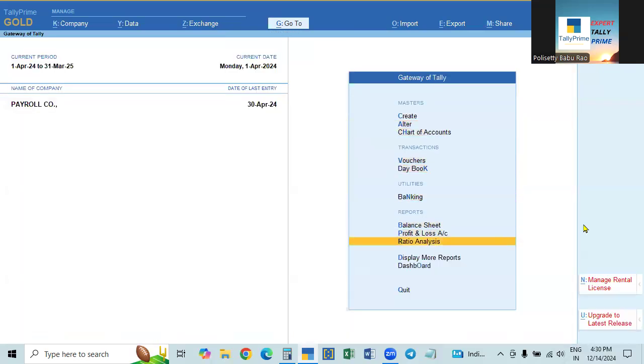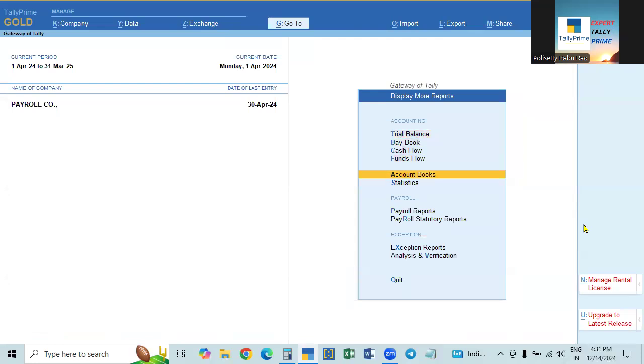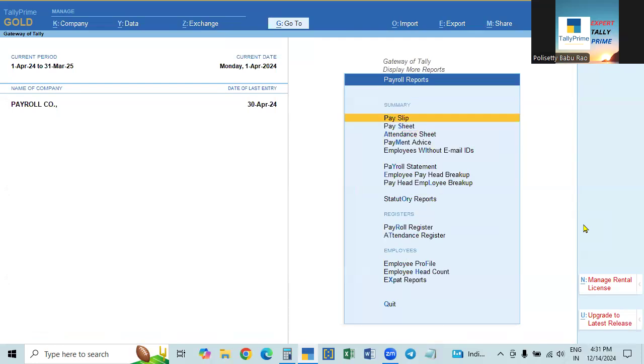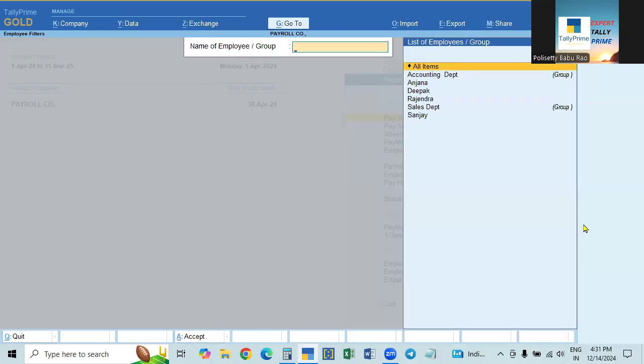Now we'll go to reports. We'll go to payroll reports. And first of all, payslip for everyone. Payslip, if we go. So here, see, I have not created a category. So the primary cost category will be taken. That will not ask anywhere, only groups will ask you. If you create the category, then the created category and primary both will be shown. We will select the created category.